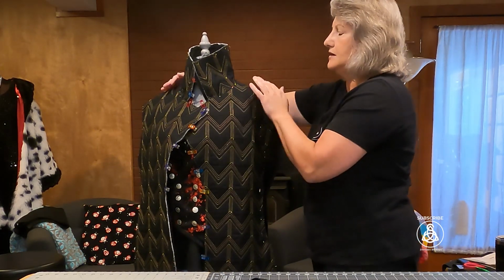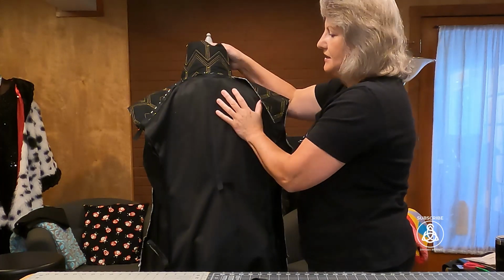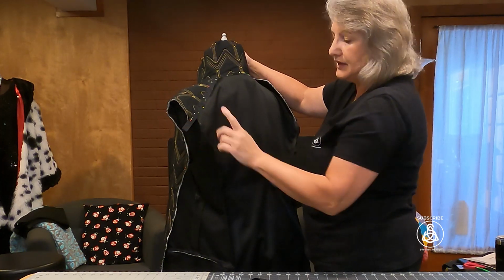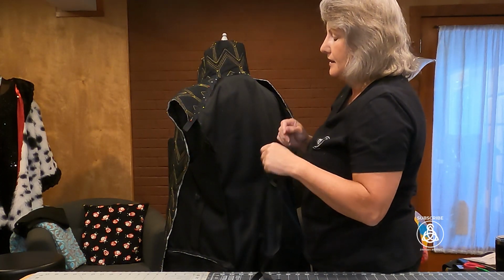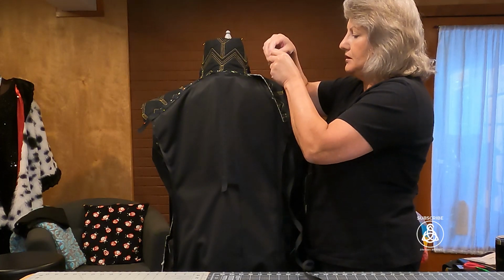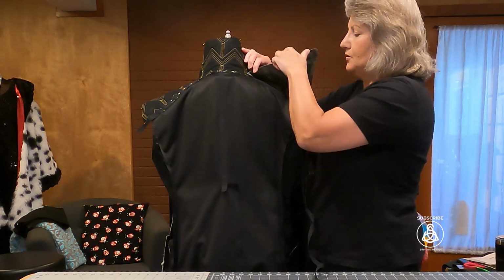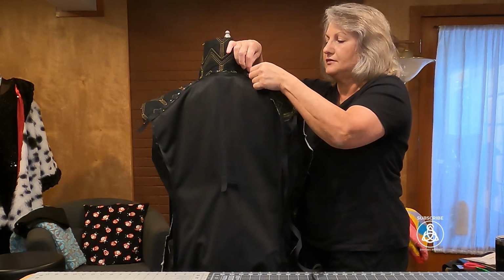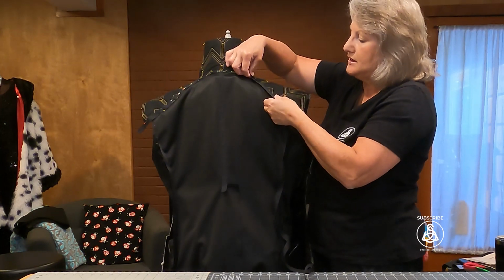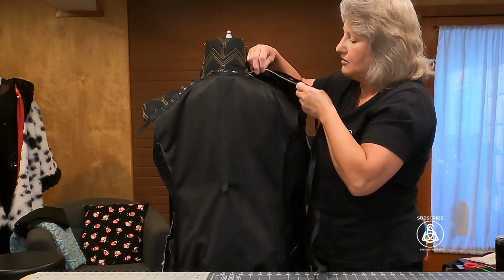All right, next I wanted to show you how I finished off the shoulder seam as well. This one is yet to be done, as you can see, but this one I have pinned in place and is ready to go over to the machine to sew. So again, with my twill tape, I'm going to stitch half of the twill tape to the lining only, and this way I don't get a line of stitching all the way through the coat. I'm just stitching about a 1/4 inch seam allowance to attach it to the lining only.